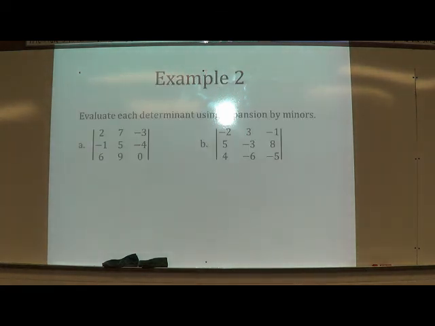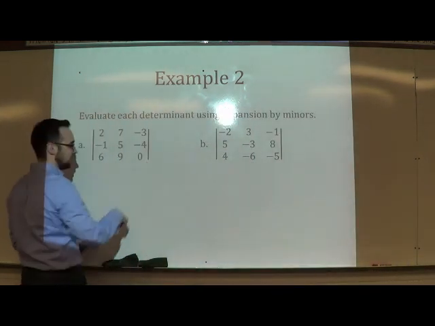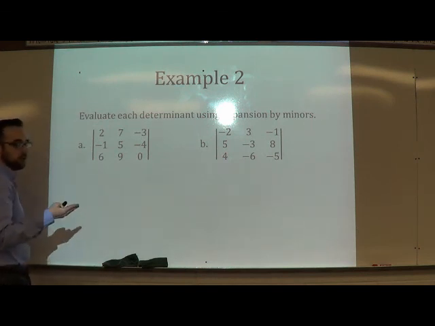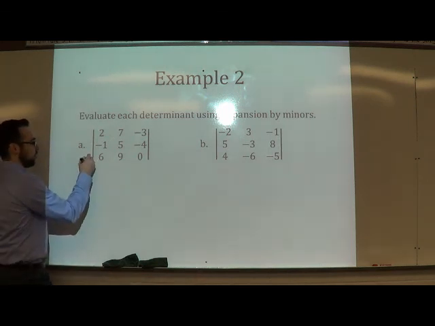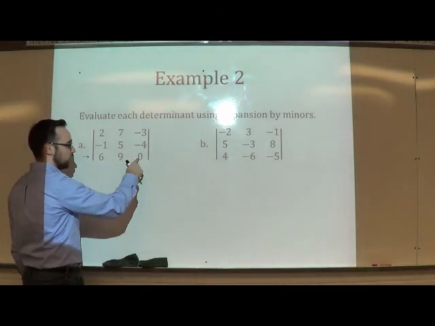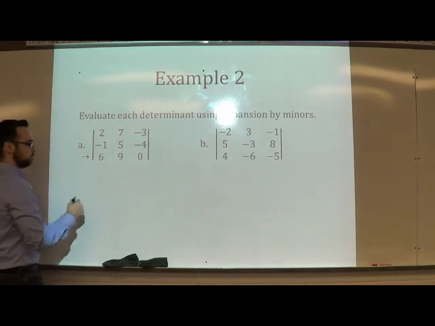So let's look at two examples of this. The first one, again, notation is the same with these absolute value symbols. So again, you can choose any row or any column that you want to focus on here. So I'm going to focus on this last one only because it contains a 0. So really that last piece of that is going to all be multiplied by 0 and it goes away. So there's not really a lot of work to do there.